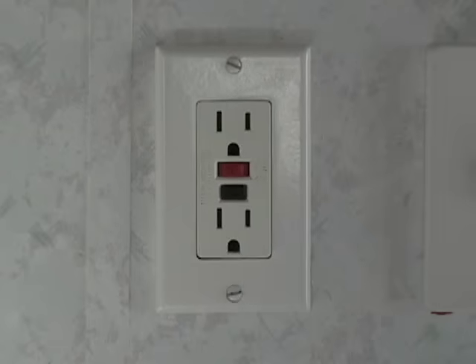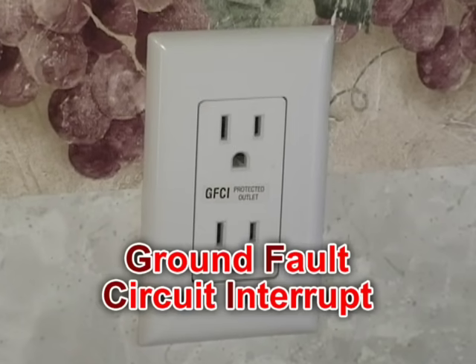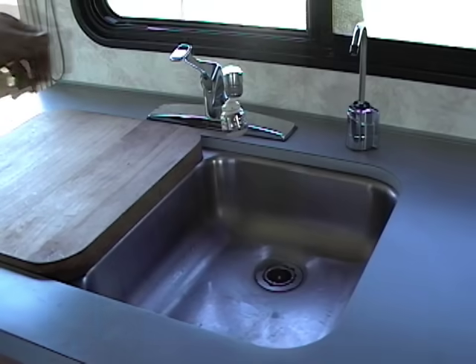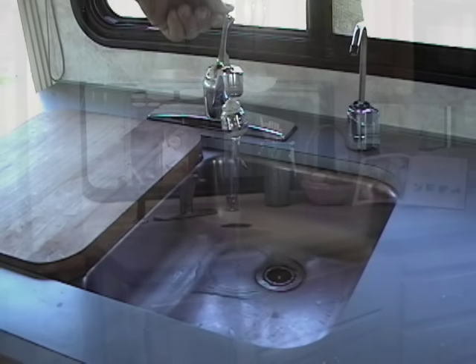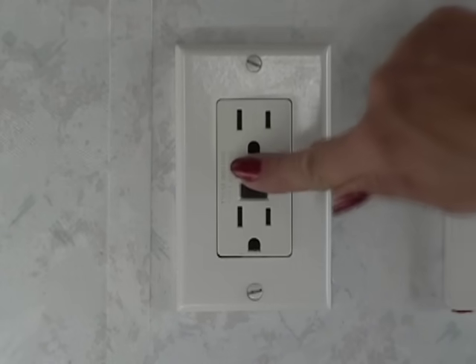Now let's move on to AC power. Remember the story about the lady getting her power hooked up wrong? AC can be deadly if in the wrong hands — if you don't know what you're doing, get help. The AC power in your coach is the same as what you use in your home. The one little difference is the GFI, ground fault interrupt, or GFCI, ground fault circuit interrupt. Most houses have them in the kitchen, bathroom and other places, and so do RVs. The difference may be that in RVs several other receptacles can be tied into one GFI. They're just a super sensitive circuit breaker, designed to pop or blow quicker than the circuit breaker in the panel. I've been called out several times to find one side of the customer's coach has no power, only to find they didn't check the reset button on the main receptacle.